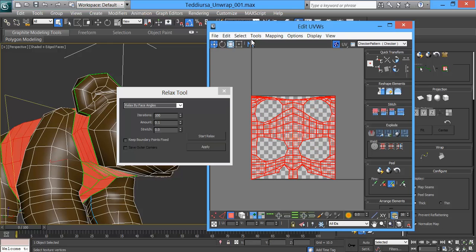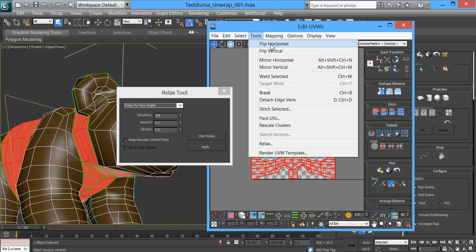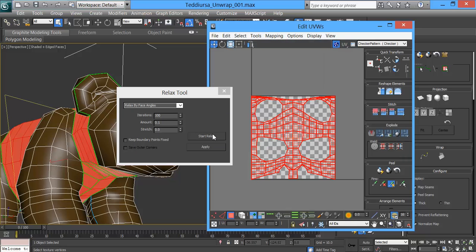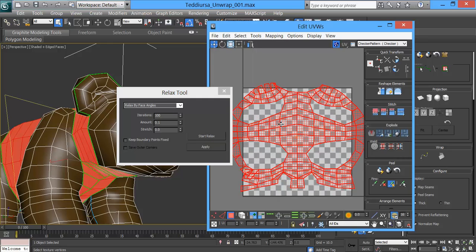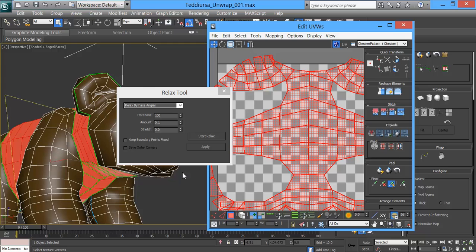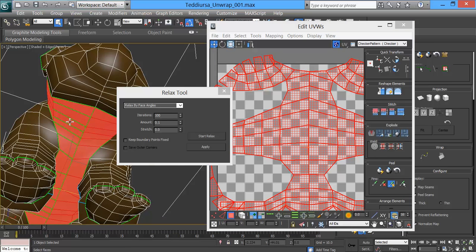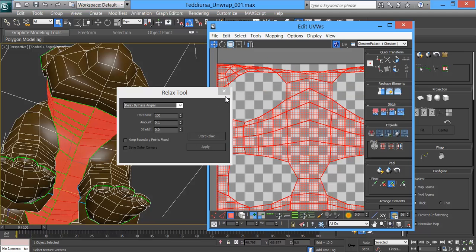That's bad. So one thing that I'm going to try is flipping this horizontally, and I'll do it again, and that's better. But what I can see here is that I've got some of these splitting up. That's because when I did the cylindrical, these seams were created. So I'll undo, and I will fix this first.